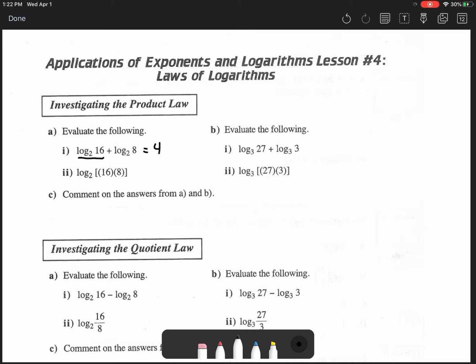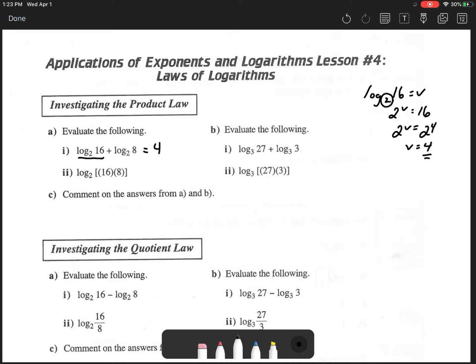So again, if you're confused as to how I do that quickly or how others may be doing it quickly, remember from last day we'd be going like this. Log base 2 of 16, I want to know what that equals, so I would make it equal to an unknown variable, and then I change it to exponential form. 2 to the exponent of v is equal to 16, so then I would say 2 to the v is equal to 2 to the exponent of 4, so v is equal to 4. Okay, so that's how I get that value really quickly.